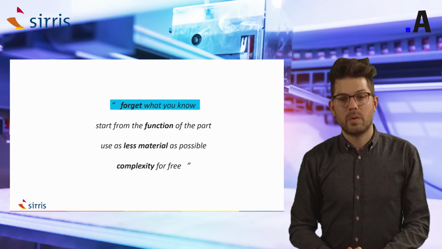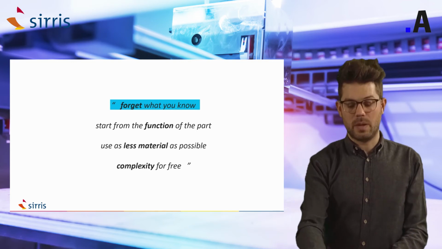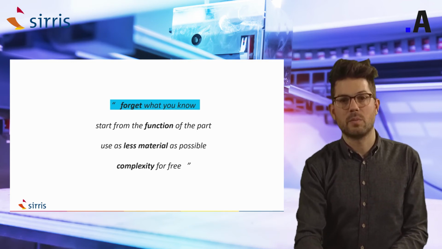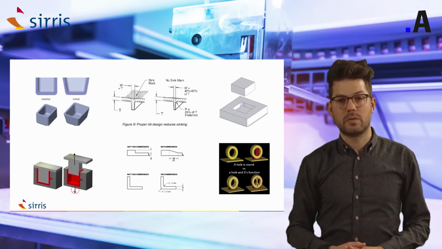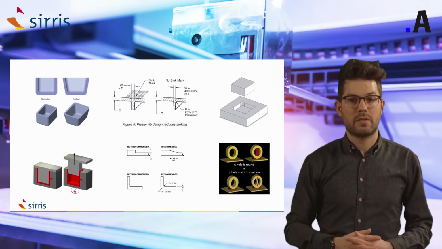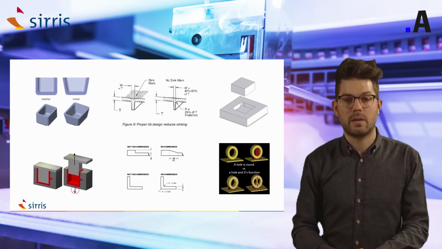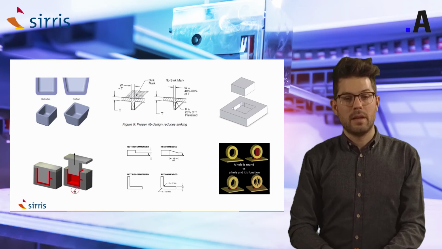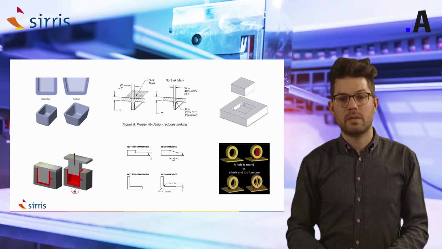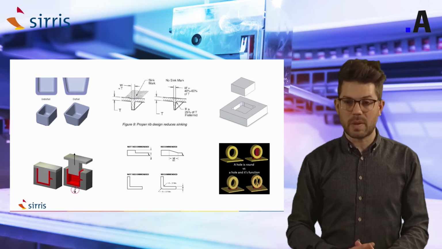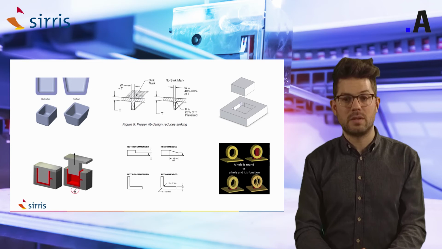Then another important thing to do is to forget what you know. And this is often one of the most difficult things to do because we are used to taking into account drafts on the part as we do with injection molding. We think we can't use any undercuts on the part. With additive manufacturing, it's completely different. We don't need all those restrictions.